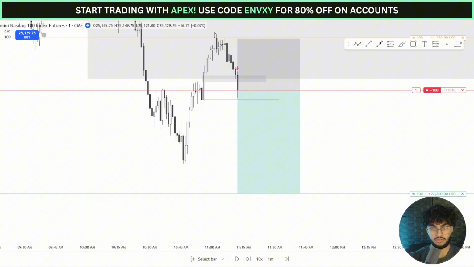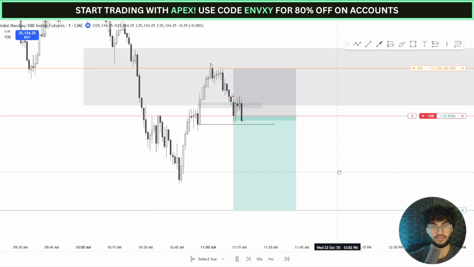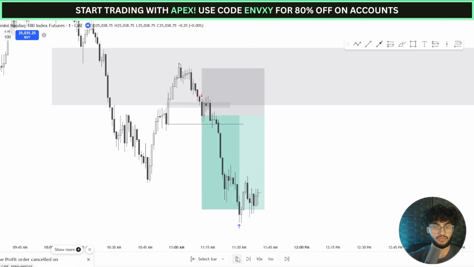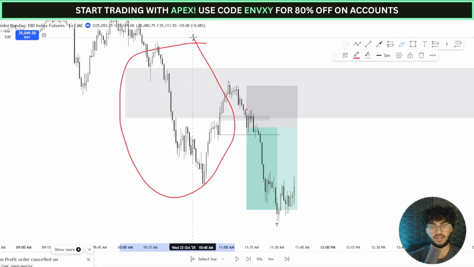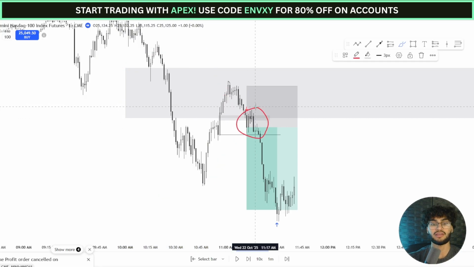So let's just take a look at this trade playing out, and we can see if this actually works. And as you can clearly see, we hit take profit really quickly, and we get a precise entry, that perfect entry, aligning ourselves with that higher time frame order flow and also barely getting into any drawdown.